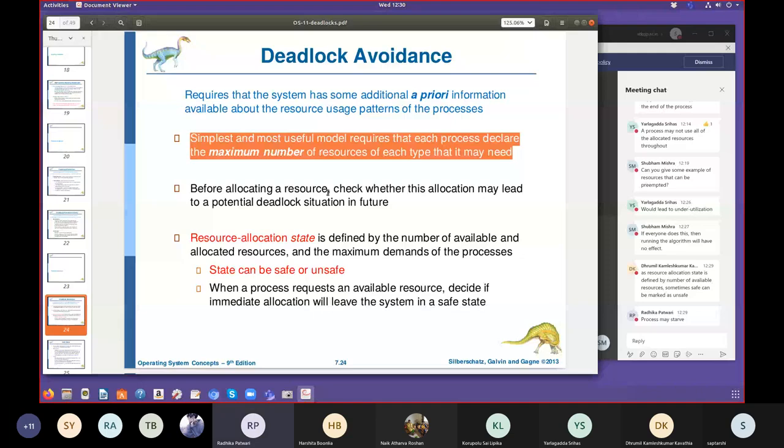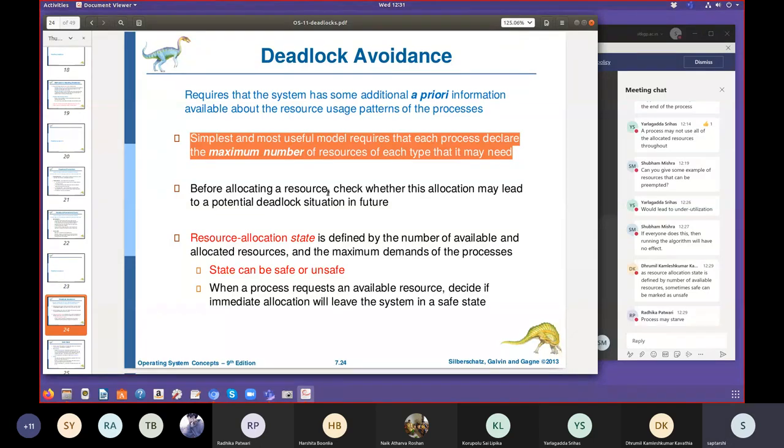Sir, since my process has a maximum requirement of all the resources, so it may happen that at no point I'm getting all the resources. Exactly. So my process may starve actually. Exactly. That's the idea. So if I just say that I need all available resources, as a programmer, my job would be simpler perhaps. But then I have to be prepared that my process will be allocated all these resources maybe much later.